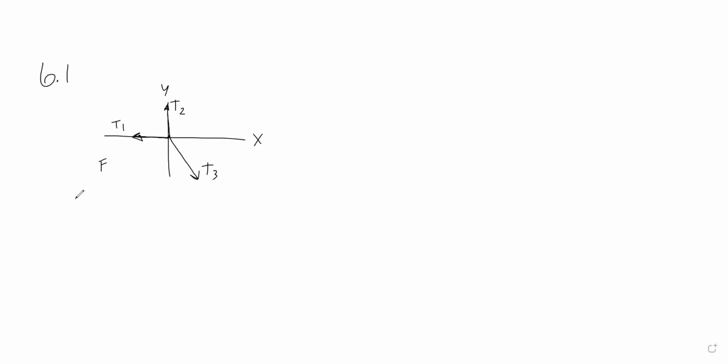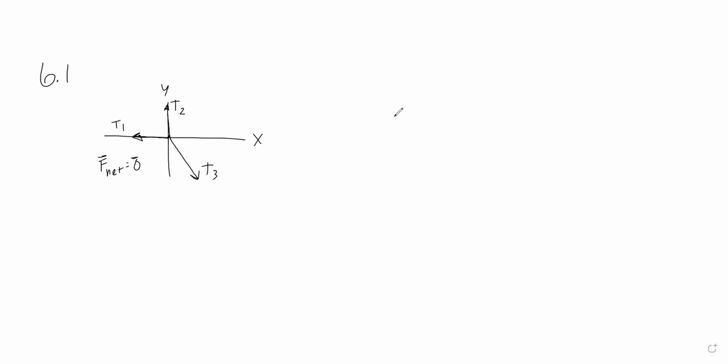So always be writing F net off to the side as being 0. That way you know how to do it. So this is where we kind of stopped on chapter 5, where we had different forces causing an object to be either at rest, constant velocity, or changing its motion. Now, the next step is to sum the forces. So this is where we're looking at using the free body diagram to write down numbers.